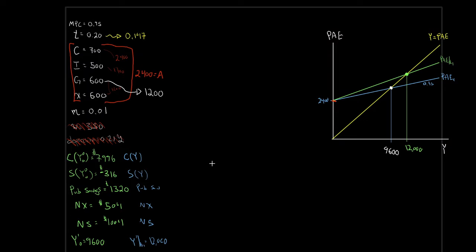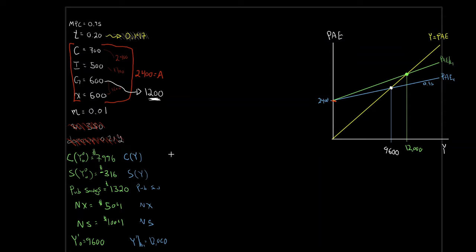Okay, let's suppose that the government similarly wants to give a boost to GDP. They want to help people out. They want to increase our output. And in this case, the way they want to do this is not by cutting taxes. So we're not cutting taxes any longer. That is, we're leaving taxes at that 20%. Instead, what we're going to do is increase our government expenditure from 600 to 1200. So in this scenario, all we have really is an update to our autonomous expenditure.